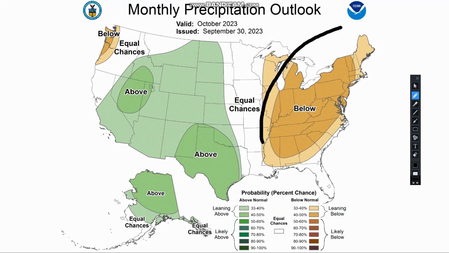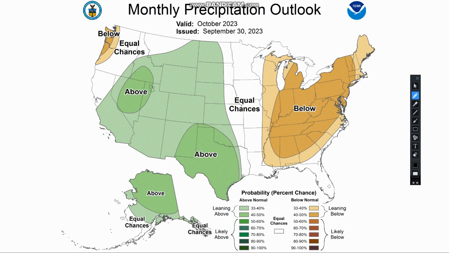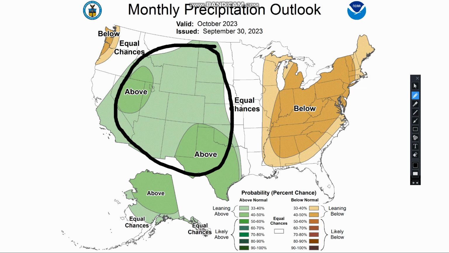Well, they've actually switched this up recently because they had a map from September 21st that looked a little bit different, so they updated it from yesterday. You can see drier conditions from the southeast up the east coast into New England, and maybe again for the Rocky Mountain regions. Areas in Texas, including the Panhandle, eastern New Mexico, and Alaska do have the best chances to see above average precipitation, with that extending up into the northern plains.